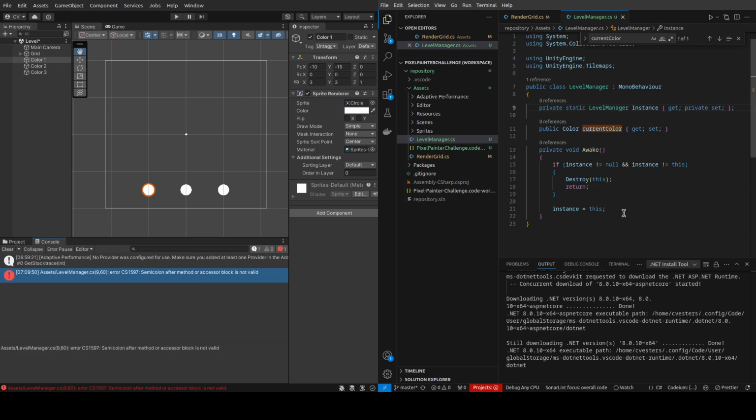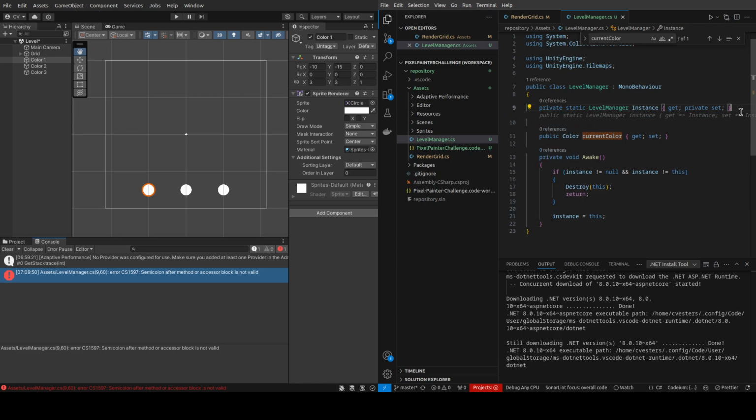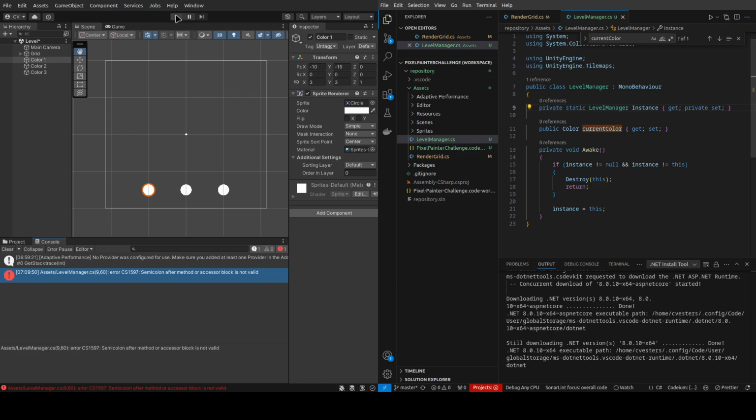Where? Line 60. No, line 9. This one. Okay, my semicolon was completely wrong. Or my semicolons were completely wrong. Line 9, okay.